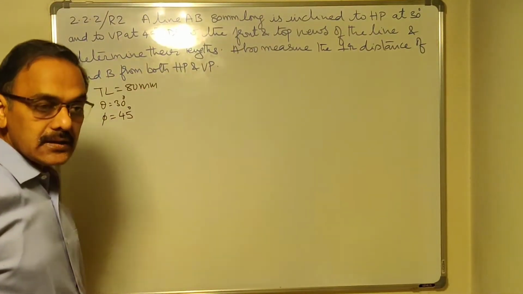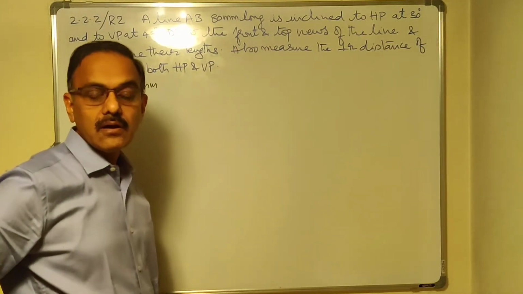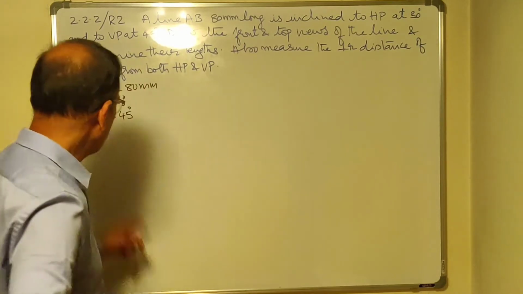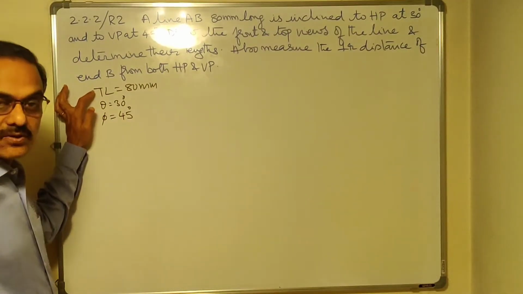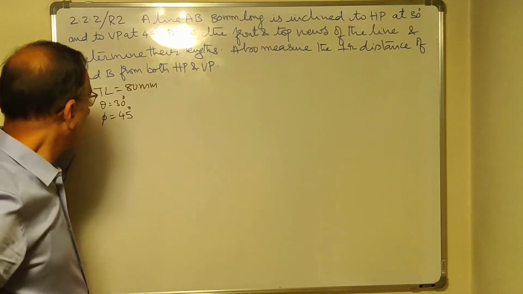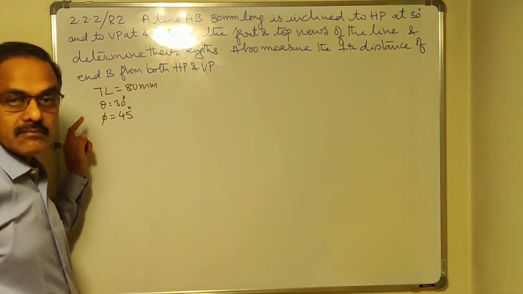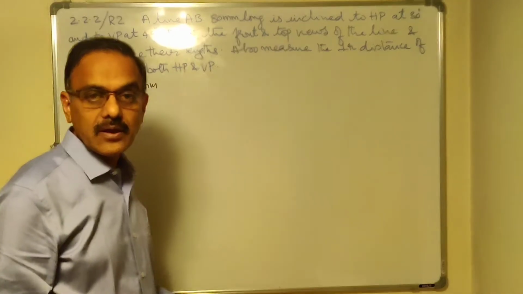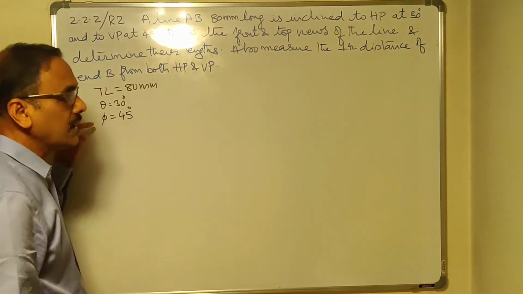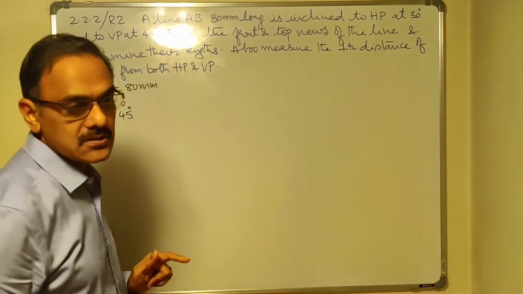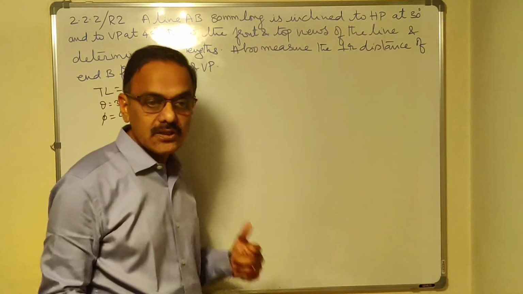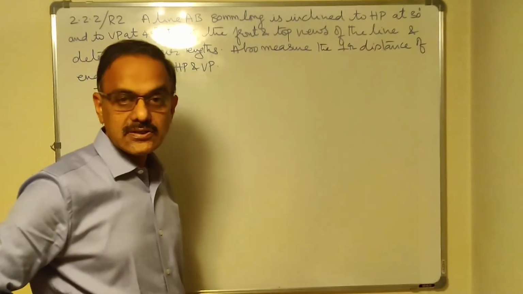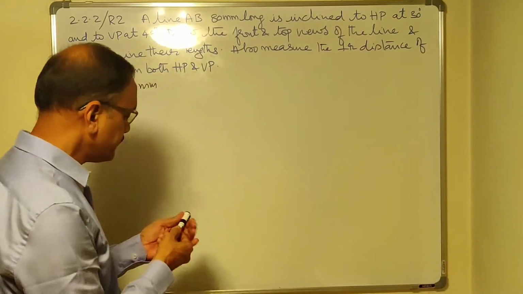If you recollect, in the last video we found the true length and also the true inclinations theta and phi. We determined true length first. Since it was not asked, we didn't state it, but you were asked to measure theta and phi, we found them. So in this case, it is just a reverse of the previous problem. You are given the true length, theta and phi, and then you are asked to draw the projections. In the previous case, you were given the projections and you were asked to find the true length and true angles. It is a reverse of that. Let us see how to solve it.